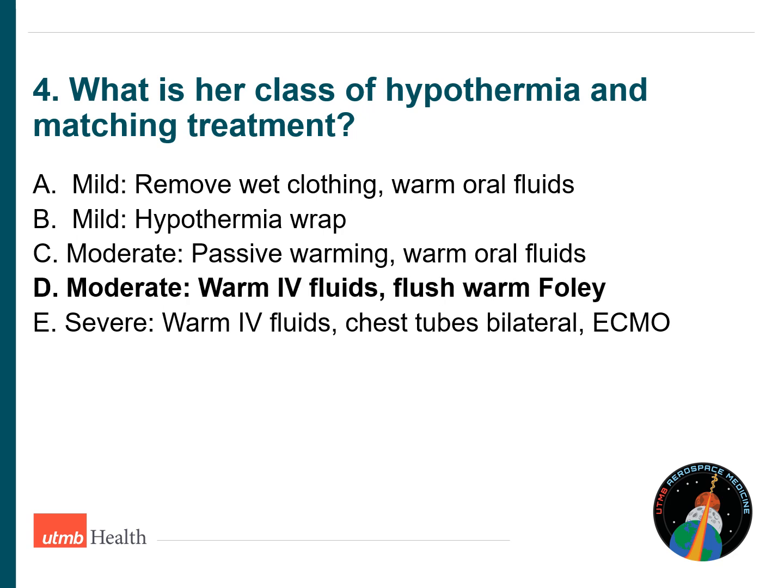The best answer is D, moderate hypothermia that should be treated with internal rewarming by IV fluids. The key here is that she has altered mental status and is not shivering. You could argue that she is severely hypothermic, which would need further intervention. However, remember that this is Antarctica and ECMO is not available.